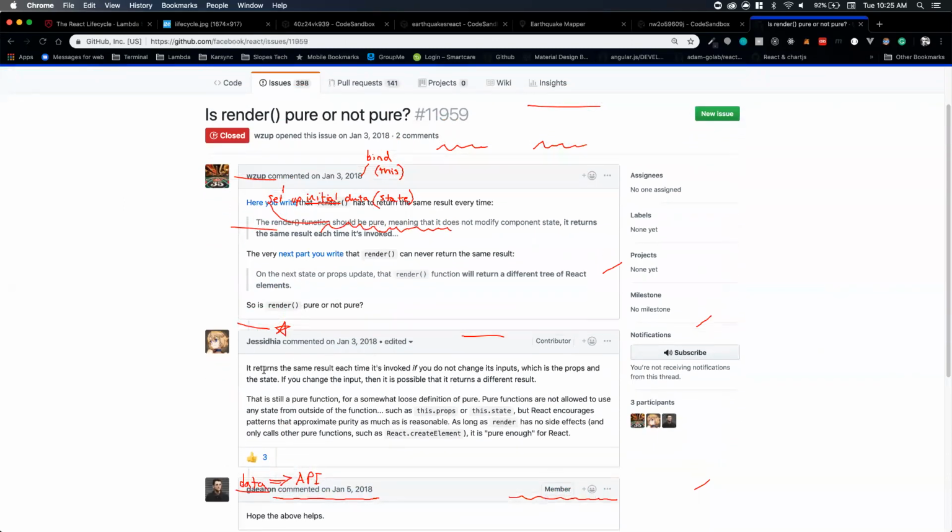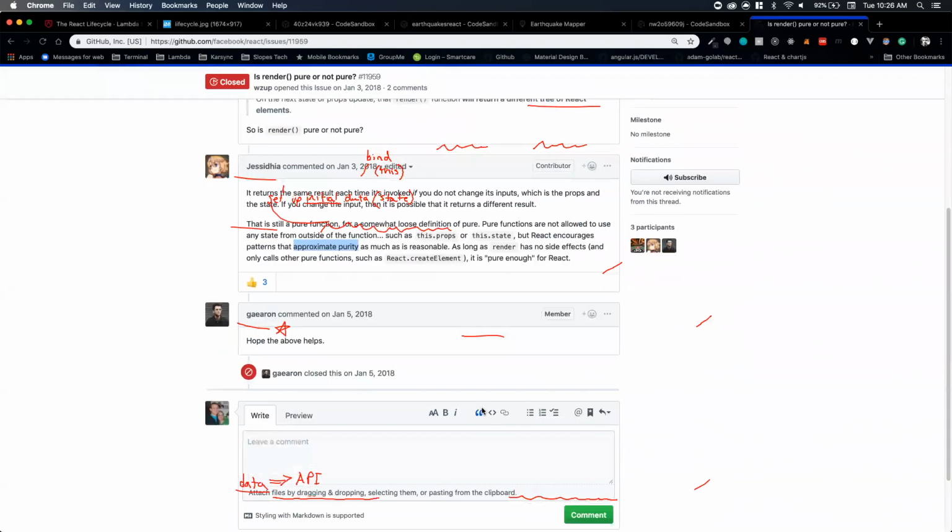It returns the same result each time it's invoked if you do not change its inputs, which are the props and the state. If you change the input, then it is possible that it returns a different result. That is still a pure function for a somewhat loose definition of pure. Pure functions are not allowed to use any state from outside the function, such as this.props or this.state, but React encourages patterns that approximate purity as much as is reasonable, as long as render has no side effects.